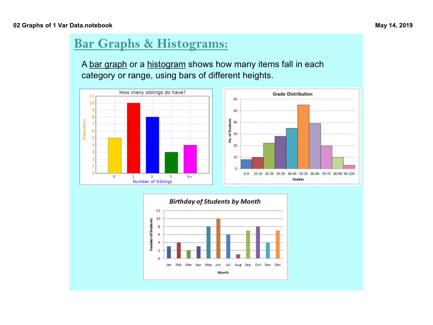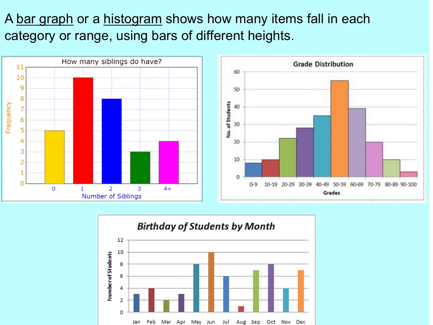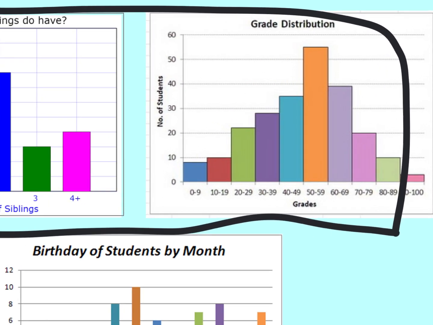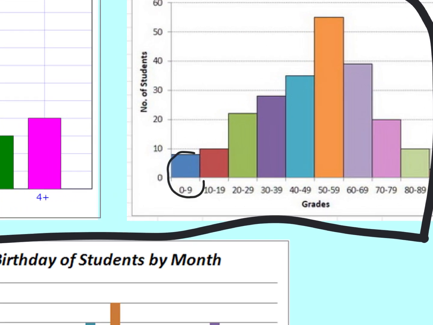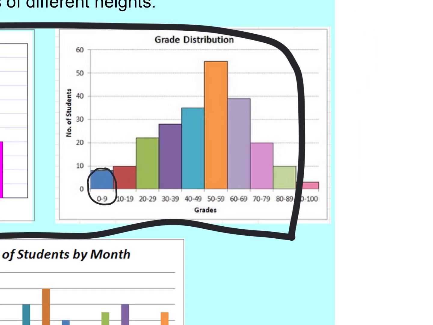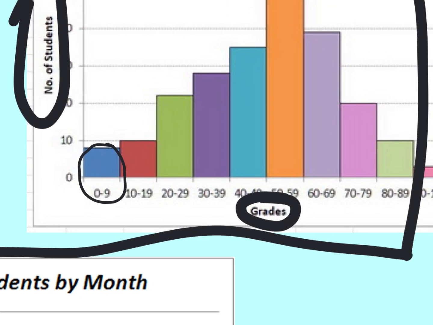Okay, on to this slide right here. This is the main thing for today, which I think was really easy, which is why I wanted to revisit the old stuff first, because this is going to be pretty easy. What's the difference between these two? They do look very similar. The difference is this is the numbers between 0 and 9. And this is how many students. And they're saying the grades that are between 0 and a 9.